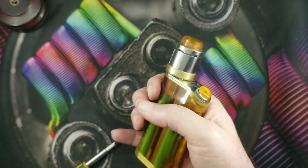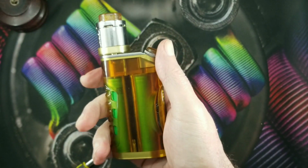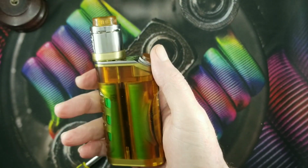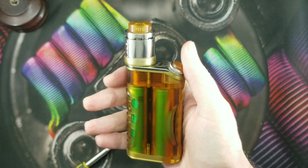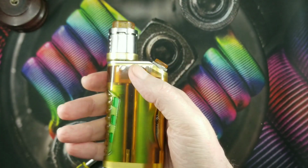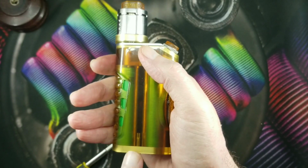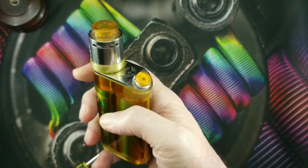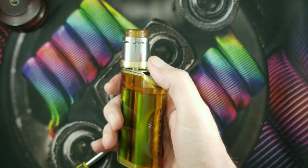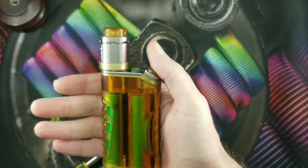What do I give it for a score? I give her a 7.5. 7.5 to 8. What do I not like about it? I don't like the screw situation. No brass collar in there to help the screws tighten down. I would have liked to see the copper contacts silver plated. It would have given it a little bit more of a bang.